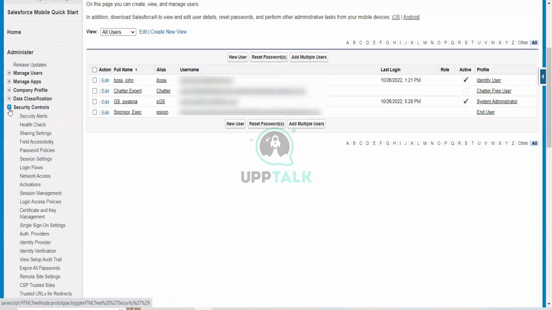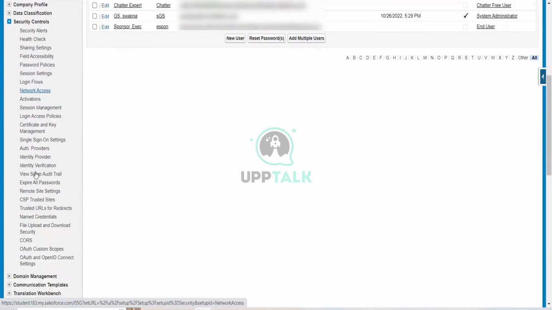Security controls. Here we do have a lot of security controls where different kinds of information will be taken care of by each and every feature that is given here. But we use this very little. They are called field accessibility, password policies, single sign-on, expire all passwords, remote site settings.